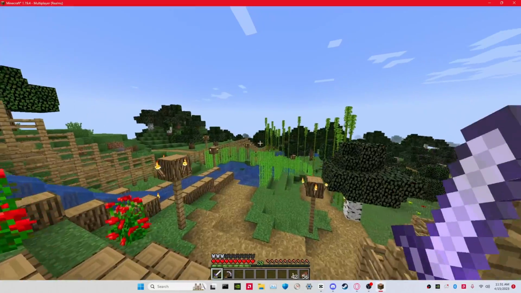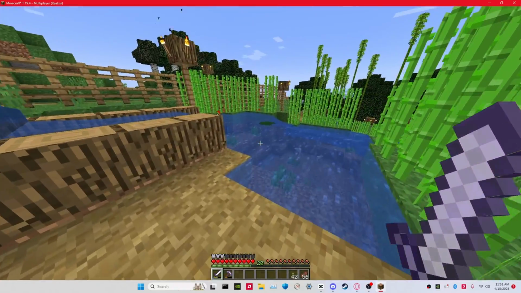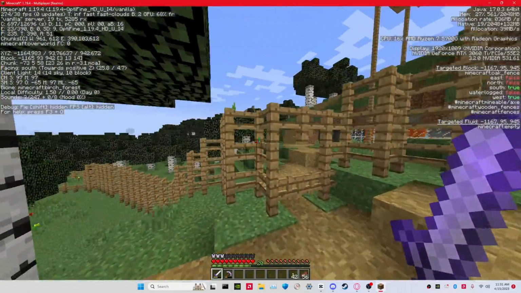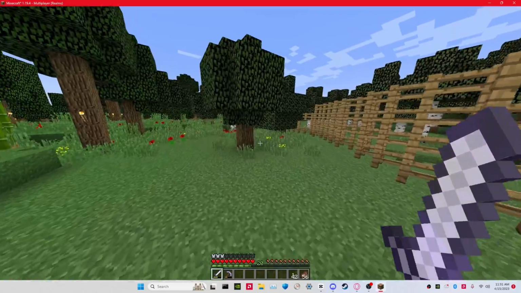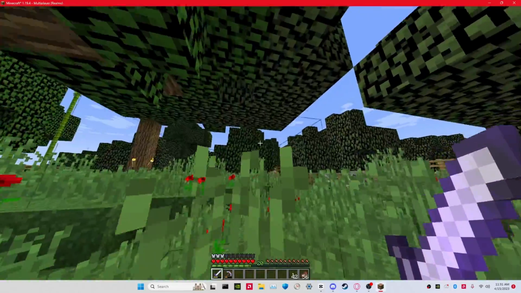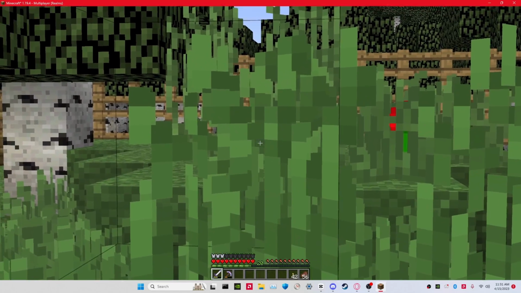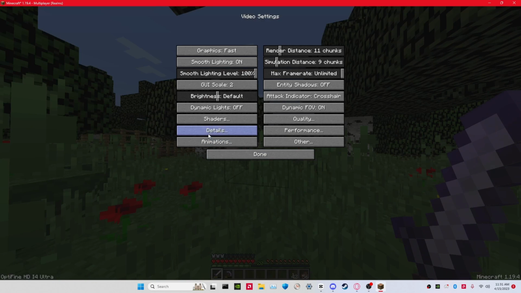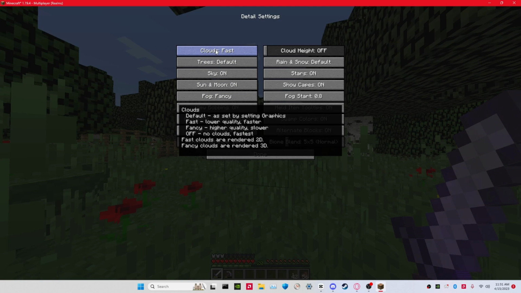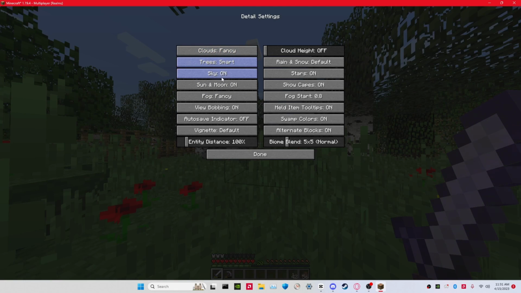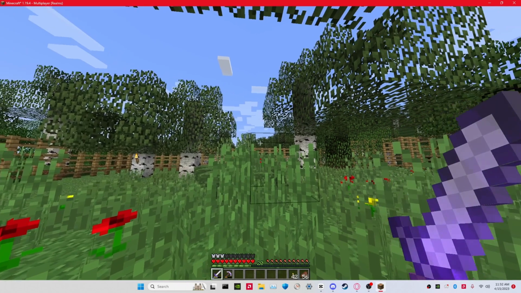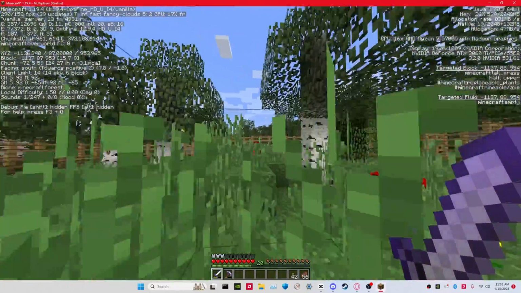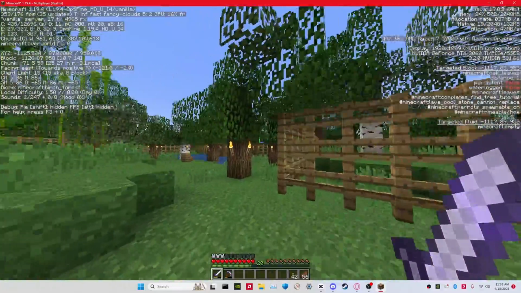Right now, I have everything on fast graphics, nothing crazy. And I'm running it at 274 frames, but I'm also recording it, and I also have some shaders installed, but that's next. Pretty much what it does, if you press C, you can zoom in, and like I said, you go to the video settings, you go to details, fancy, you can adjust little things, and you can turn off the sky. You can turn it on, you can turn off the sun and the moon, you can turn off fog. And I'm running it at 350 frames now. It didn't change, it actually got better. You see what I'm saying?